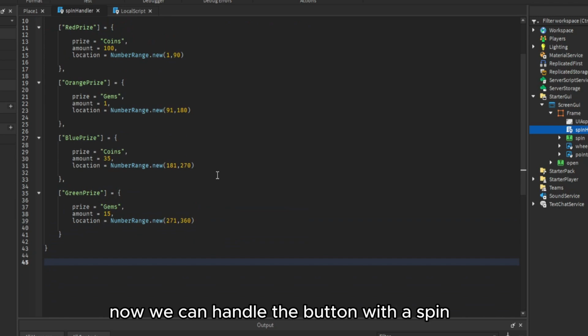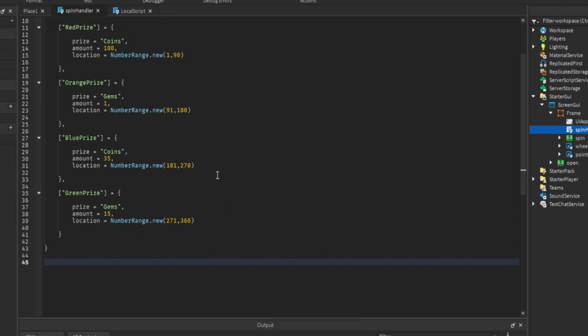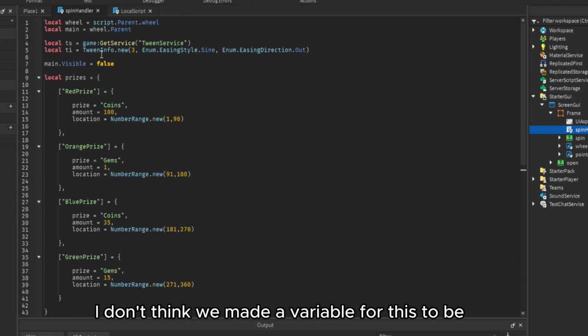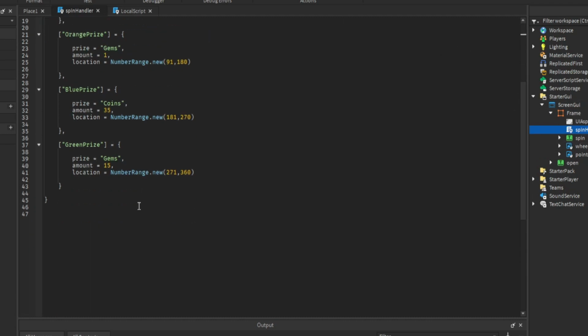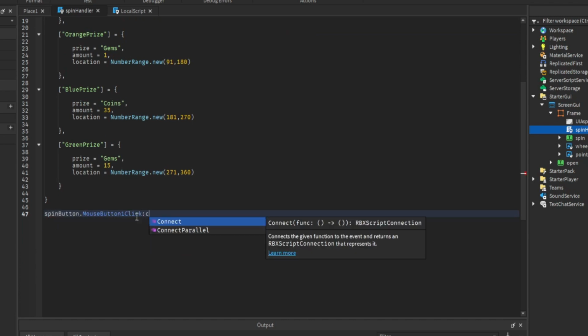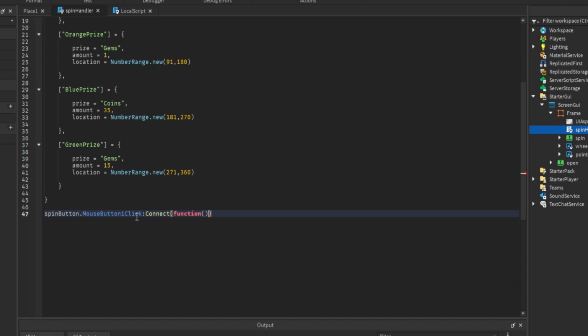Now we can handle the button for the spin. So let's actually make, I don't think we made a variable for this, did we? So local spin button equals main dot spin. All right. Spin. That mouse button, one click connect function.